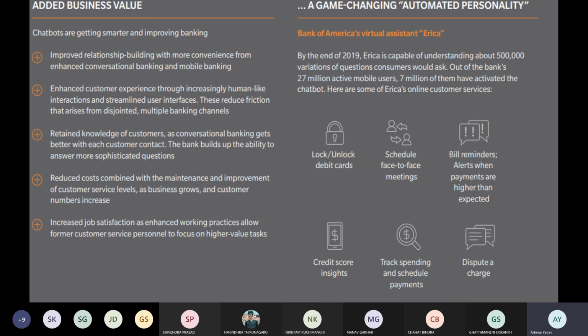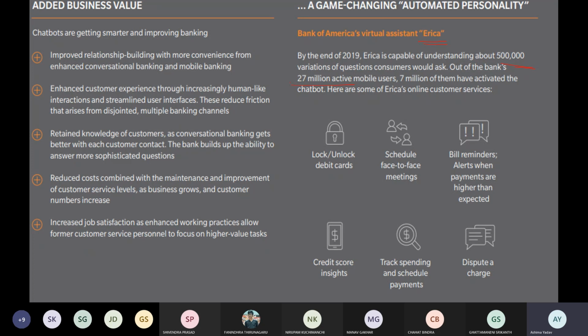So this was the Bank of America's virtual assistant, Erica. Erica is able to understand 5 lakh variations of questions. See how well it has been trained. Out of 27 million active mobile users, 7 million of them have activated the chatbot and are using its services.